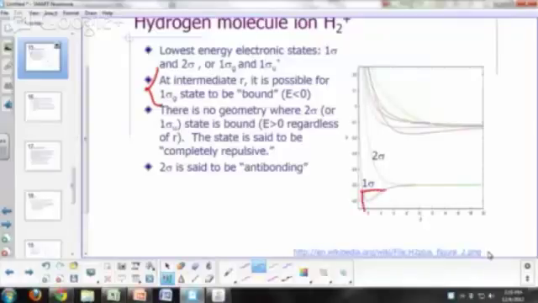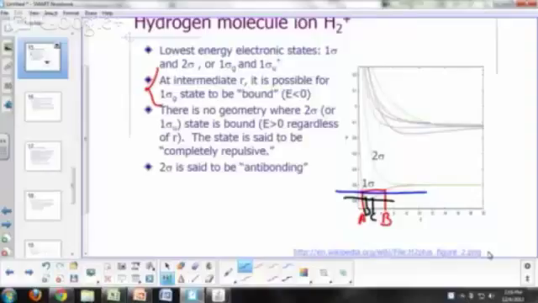All right. So from, let's call this point B to point A. Okay. So B and A would be what you would call your classical turning points, right? Distance B is as far as they can be from each other. Distance A is as close as they can be to each other if their total energy is only this much. Okay? If the total energy is lower, what happens? They can only go from, let's call this point C to point D. They can only be as far away from each other as distance C, and as close to each other as distance D.